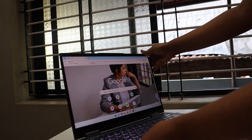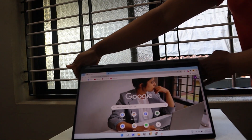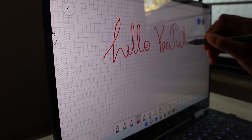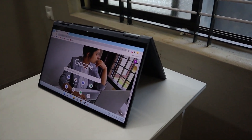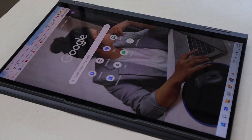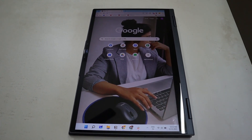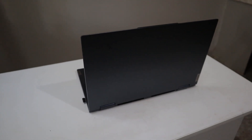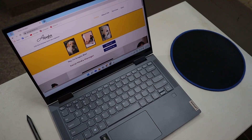It's about 1.4 kgs — a very lightweight laptop. It is a 2-in-1 laptop where if you turn it, it can work as a tab. It also comes with a stylus. It is a 14-inch screen and the best part, with all the other features, is the battery life — it almost lasts about 8 hours. As someone who travels a lot, this works great because it's lightweight and has a large battery life.